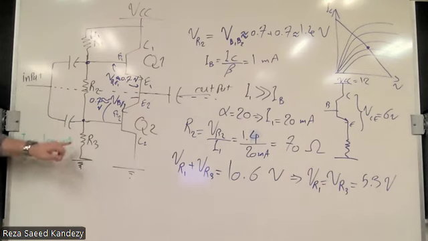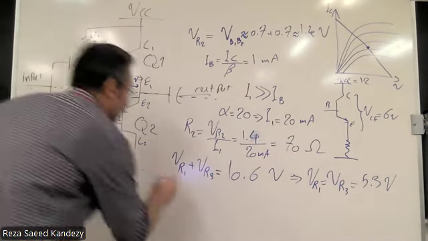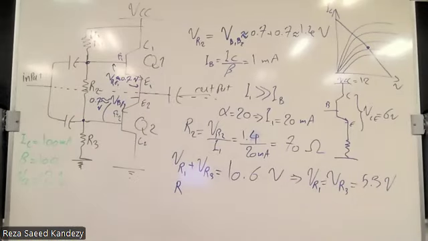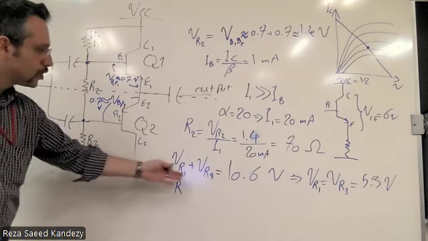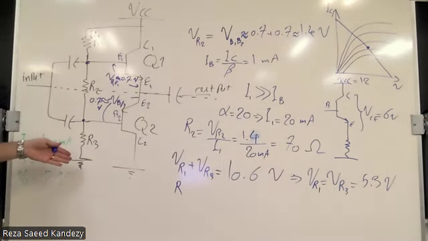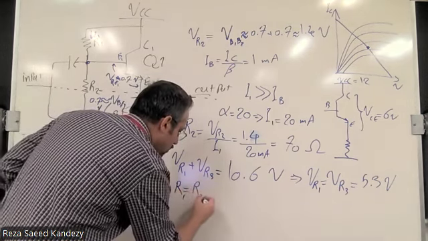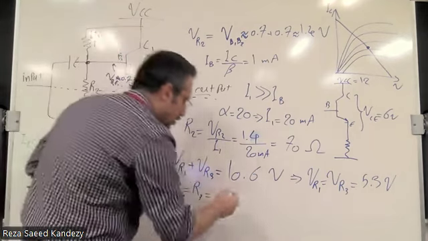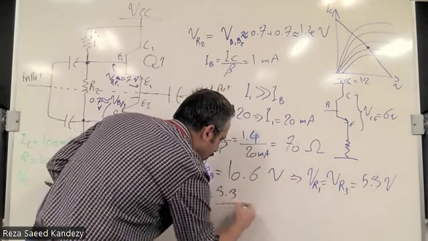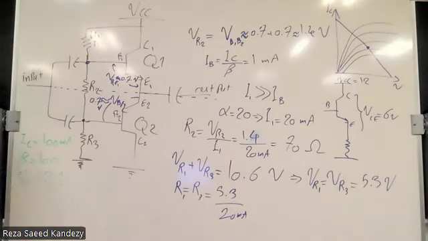Now you have the voltage across R2, R1 and R3, and we already know the current. Again, Ohm's law. And this is a very simple concept, again, that since the voltages are going to be equal to each other, R1 and R3, and the current shared between them is equal, R1 and R3 should be equal to each other. So R1 is equal to R3, which is equal to the voltage across them, 5.3, over the current passing through them, that 20 milliamp.